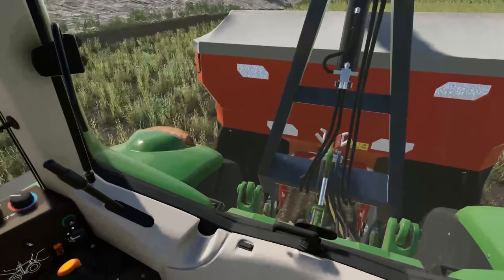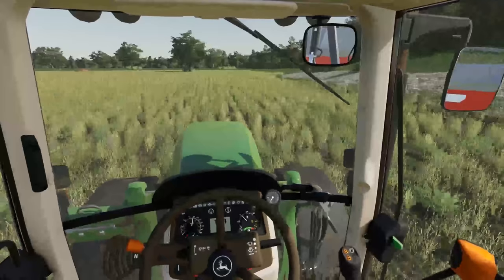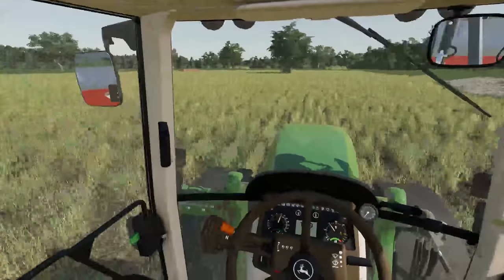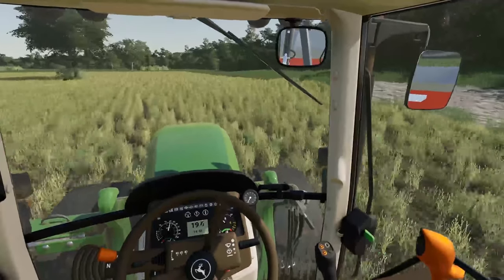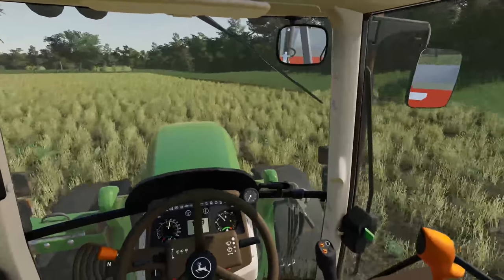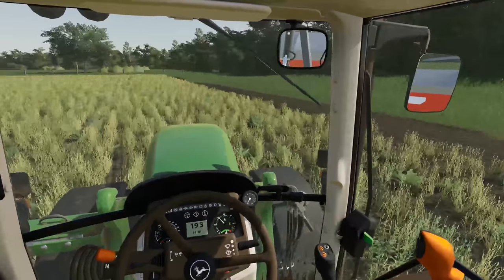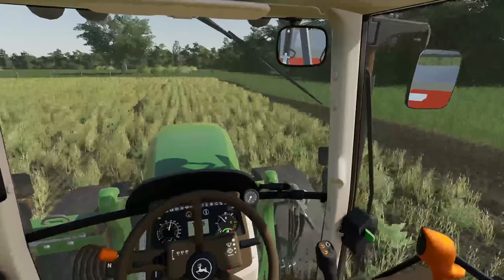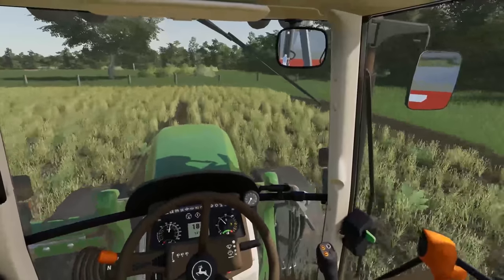Looks like we're making strong coverage there. We're getting to the stage where we almost need to have row crops on — we're getting a little bit too tall. It's actually possibly just beyond stage tier one of the growth. So it really has flown along. I'm impressed with how much it's grown here. We'll probably have to put some row crops back onto the New Holland soon, just so we can kind of keep on top of everything. More jobs, more and more jobs.